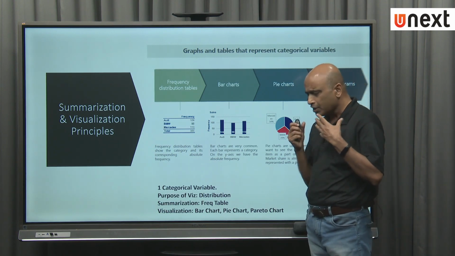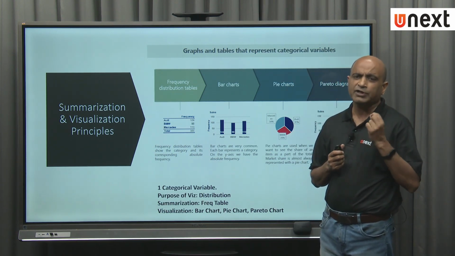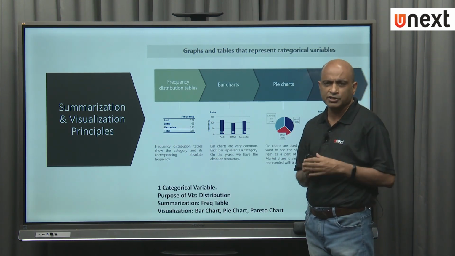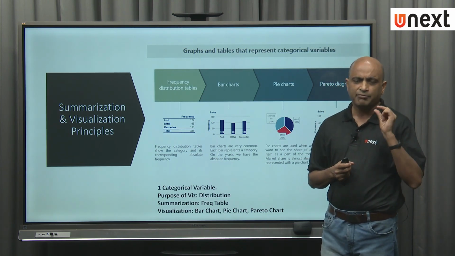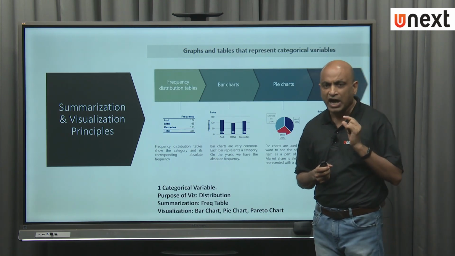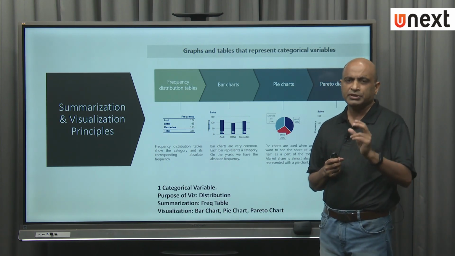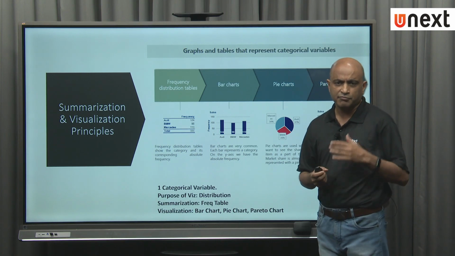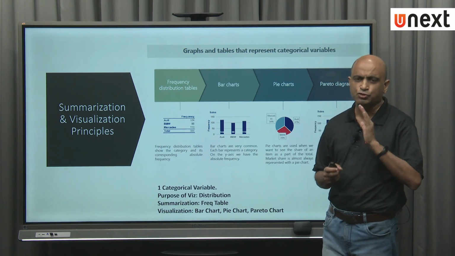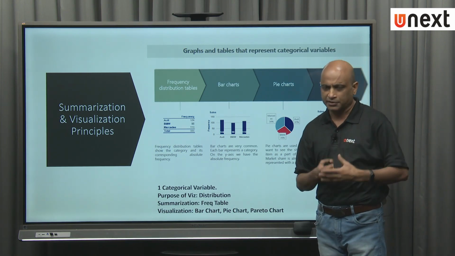Okay, I will prefer bar chart over pie chart usually, and I'll tell you why. Human eyes are better at detecting height differences compared to the size of the slice. That's why. Of course, beyond four categories, you never choose a pie chart.